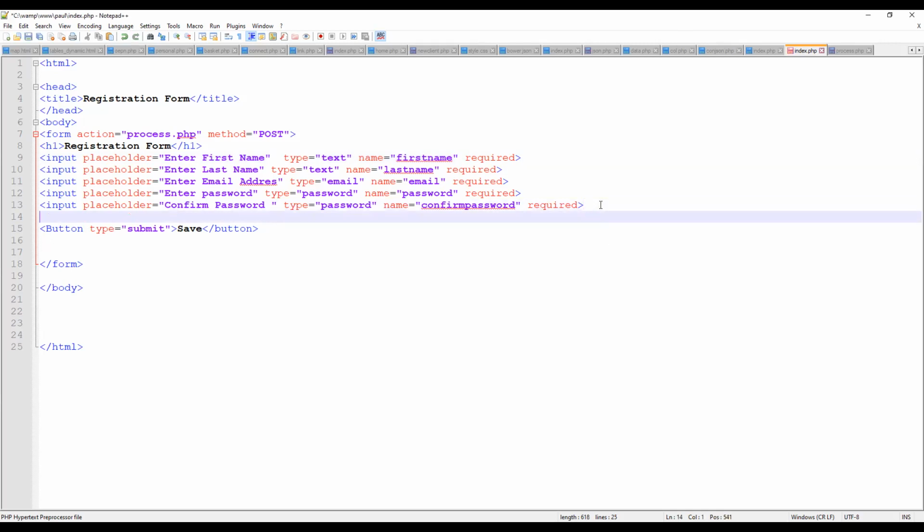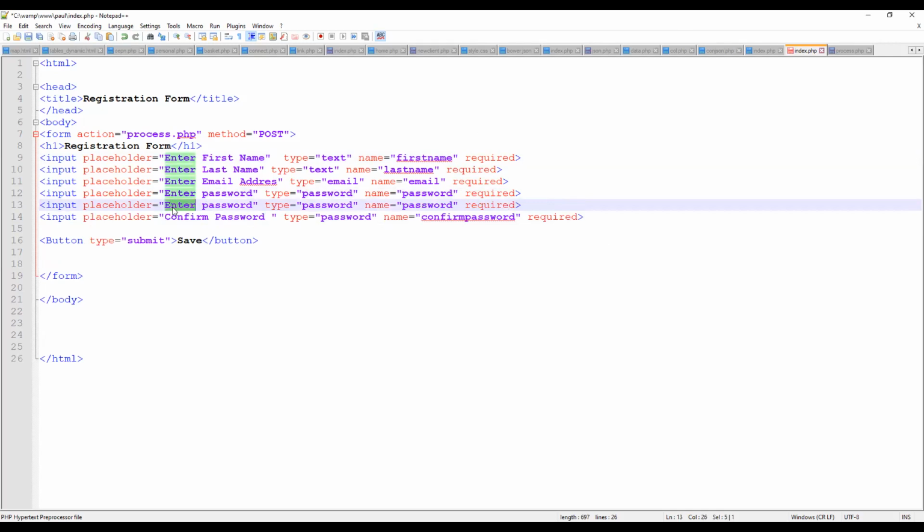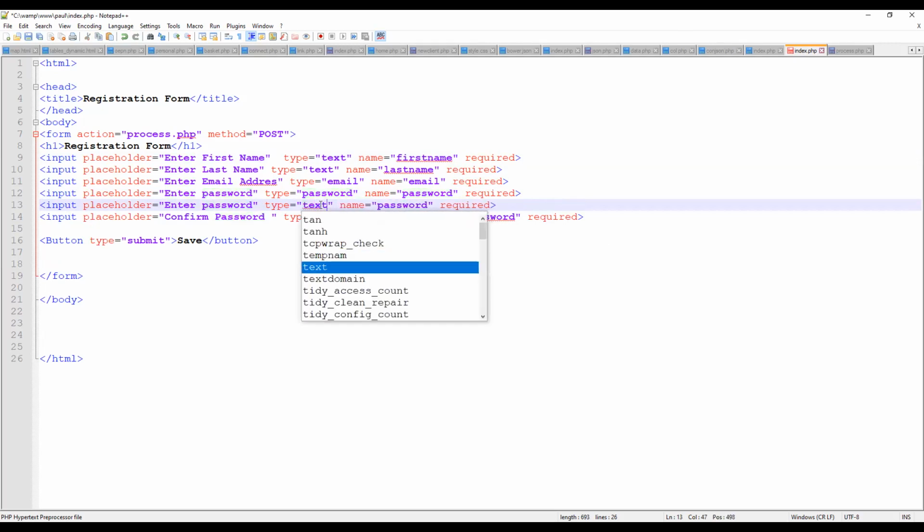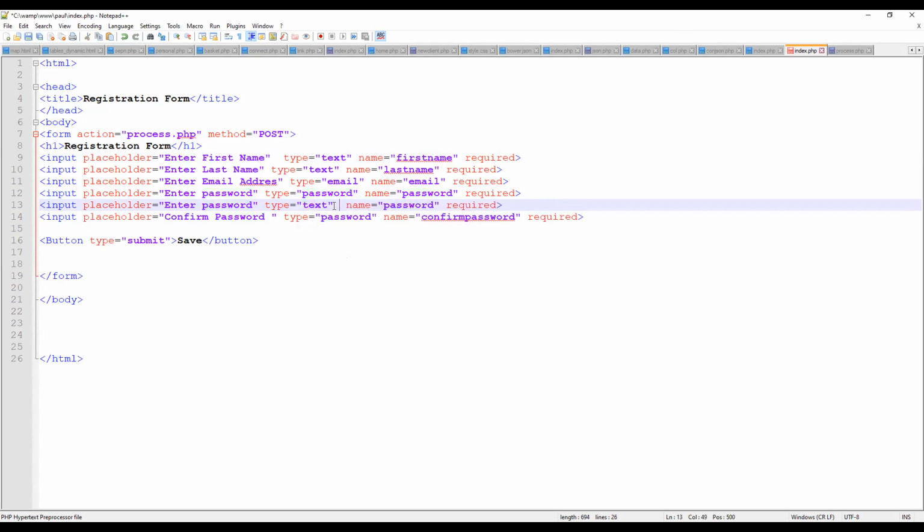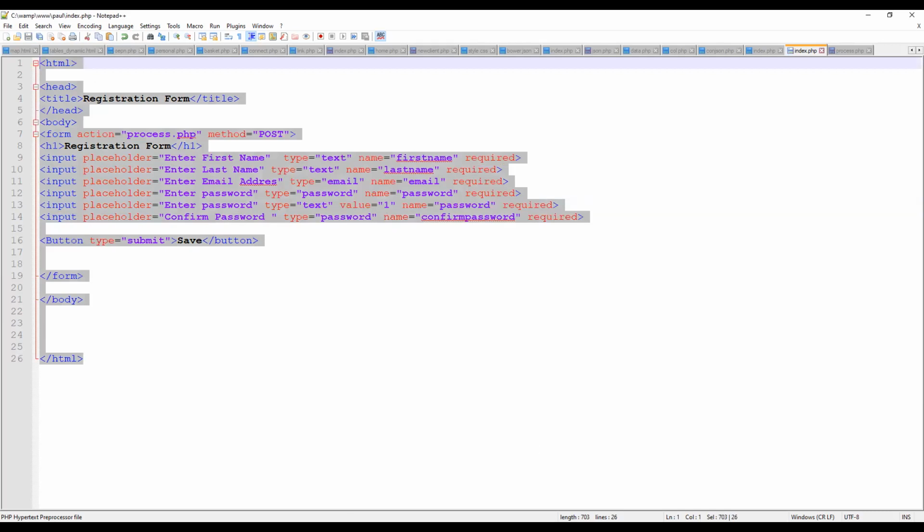Okay. But let's say I want to know the time somebody filled this form. I might want to have a hidden input field here, type text, and I want to assign a value to it for time. If I put one here, you know what's going to happen?